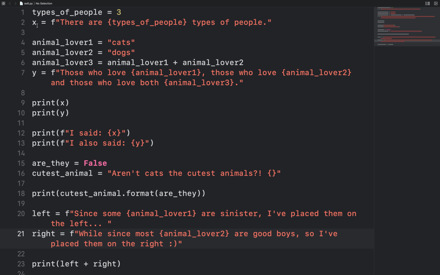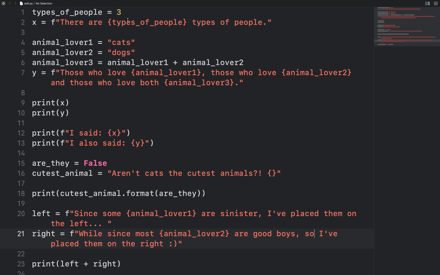Now I defined another variable and I defined it as x. X is equal to, now you have done formatting strings by using this f letter inside print statements, right? But right now we are only doing this to format this particular string. There isn't any statement that will be printed in this line. So this line is basically just a simple string which is contained inside a variable, which is x.